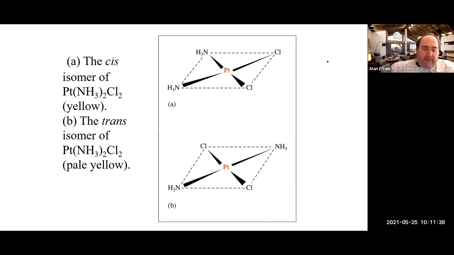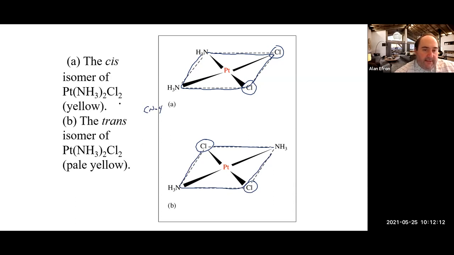And our trans isomer is pretty much the same compound, having the exact same formula, just a different arrangement. If you look at the Cl's, for example, in the cis isomer, the Cl's are on the same side of the plane of the molecule in this square planar arrangement. While in the trans isomer, the Cl's are on opposite sides of the plane of the molecule. This is a coordination number of 4.